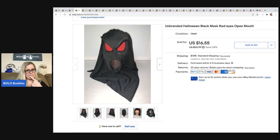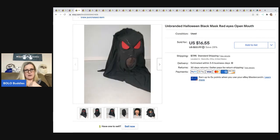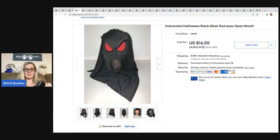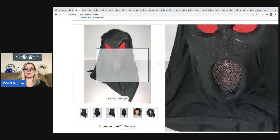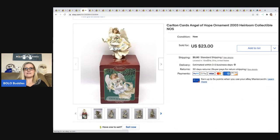This is a Halloween mask. I don't remember where I got this — I probably paid about a buck for it — and I sold it for $16.55. The buyer was all in for $28.77. This was unbranded, so I was actually surprised that it sold because there weren't any keywords in the title to really pull you in, like Spirit Halloween or Fun World Division.